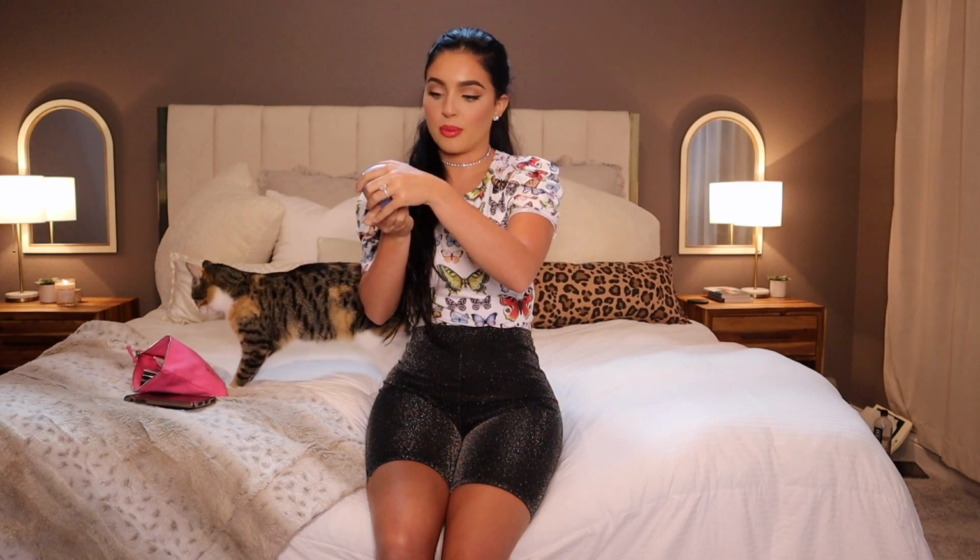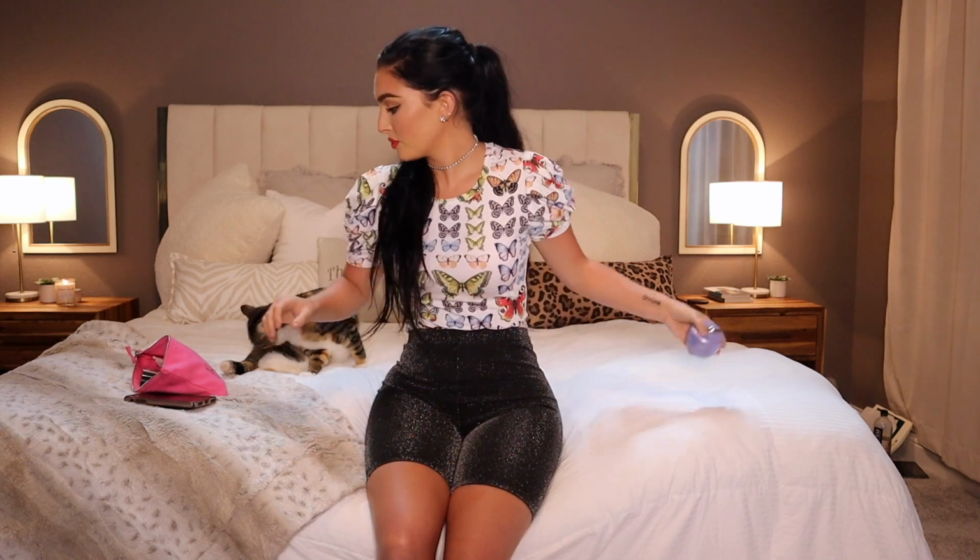It says on here that it's ultra hydrating and anti-aging, replenishing Japanese purple rice for dry skin. This one works well for dry skin, which I put all over my face because I have combination skin, so I'm oily up here, but I get more dry around my mouth. But this works good for me all over my face. So it's definitely something you should check out. You can get it at Sephora, you can order it online. I'm not sure if Ulta has it. Highly recommend it.